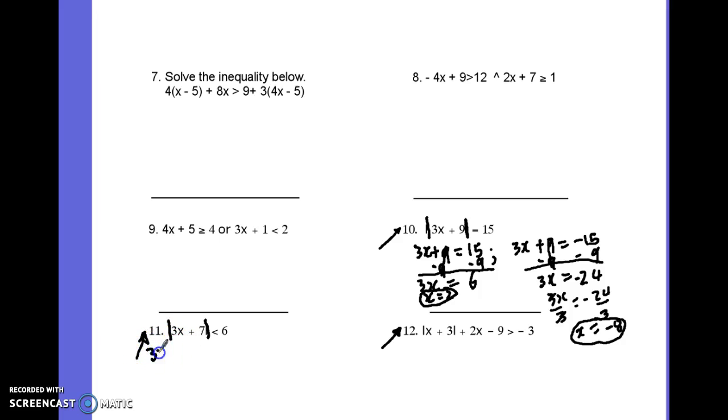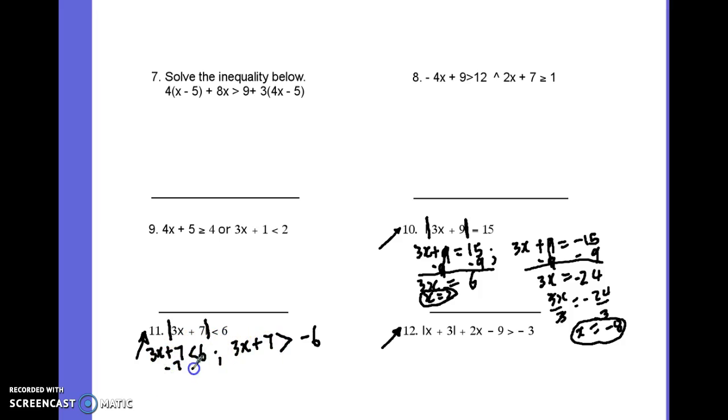The first one we get by writing 3x plus 7 is less than 6. The second one we get by writing 3x plus 7. This is less than. So when we switch the sign, then we have to make it what? Negative. And this kind of carries over from what we've done before. When we multiply or divide by a negative, we switch the sign. So here we just work out this inequality and this inequality separately, and we get the answer.